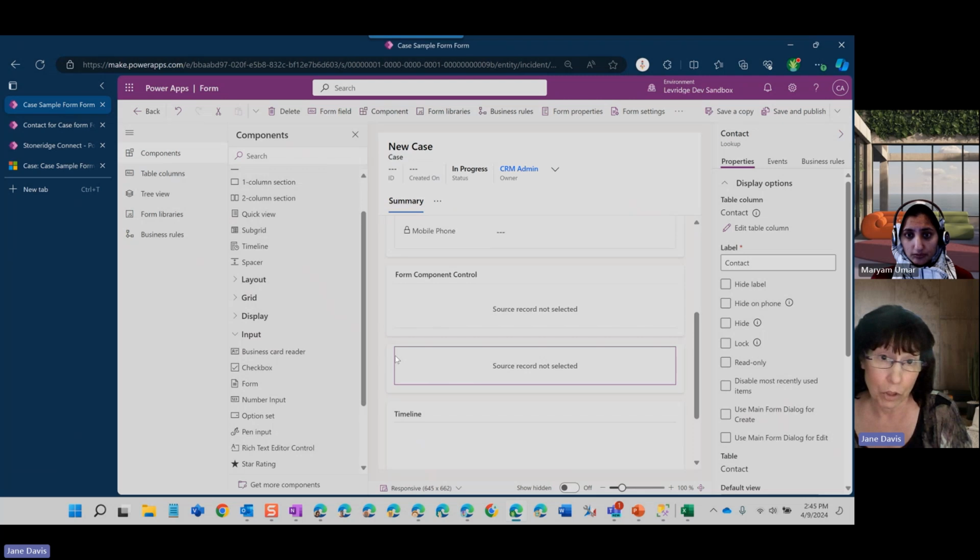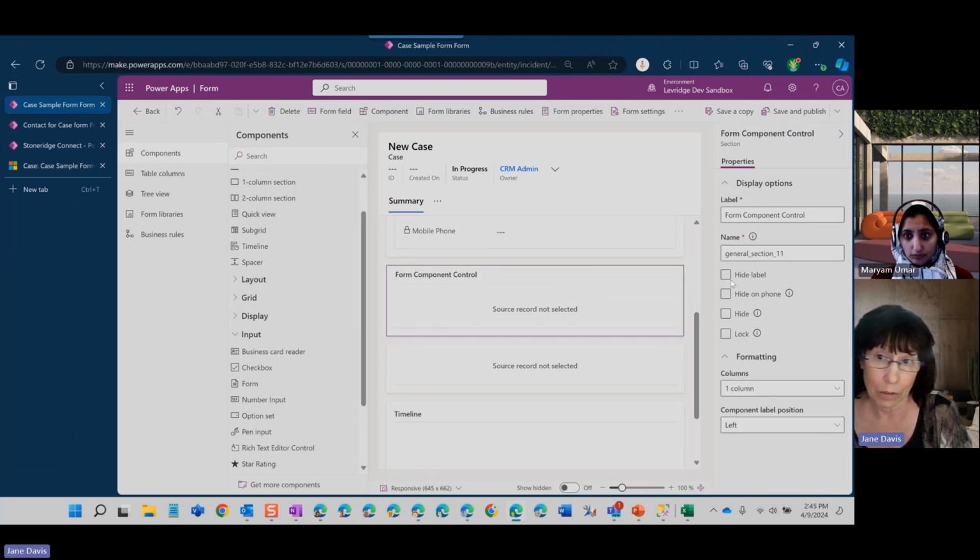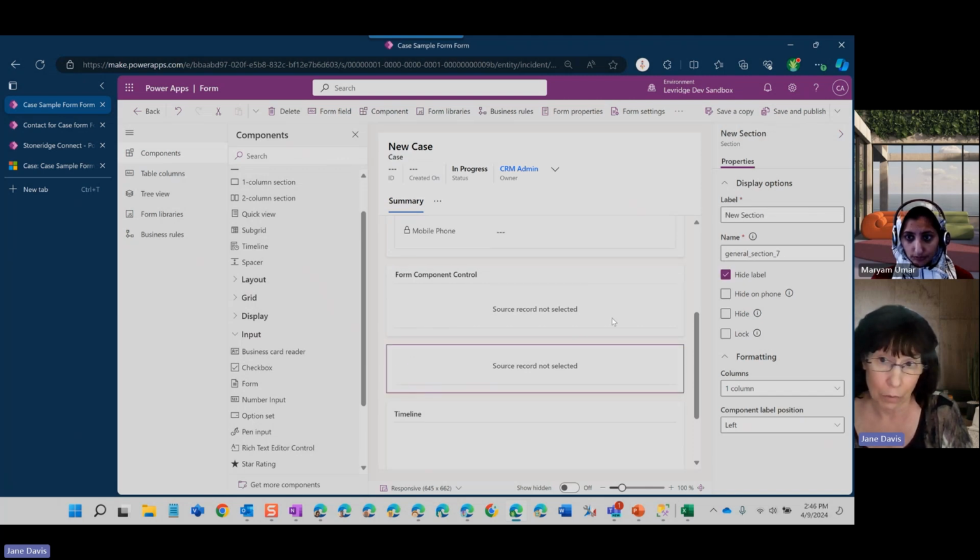The only other thing I wanted to mention here is on the one that I had here already, I did not hide a label. I actually added a descriptive label here so that on the form you could tell what the form was for. And then this one that I just did, I hid the label by default. So if you want a label, you don't control that on the actual contact form, you control that in the case on the section. Okay, now let's go see how this works.